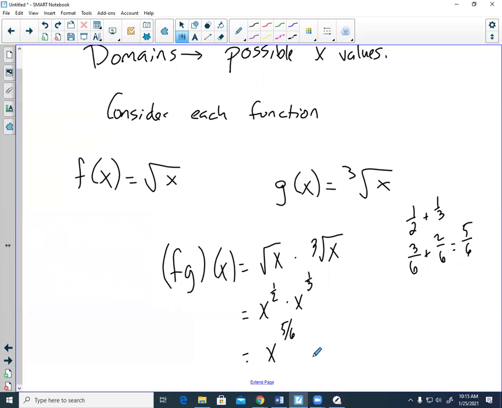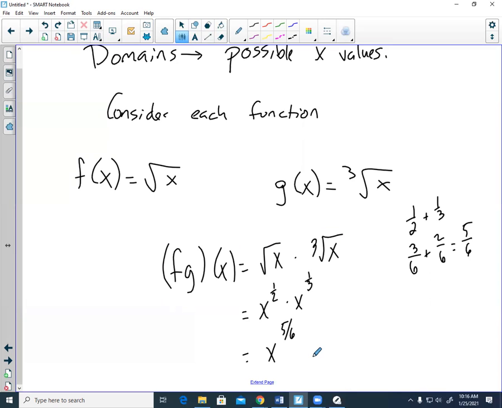So now, that being said, I have to think about domains. If you only look at the end of the domain, or only at the last part of a domain, sometimes you're going to end up missing answers. Every once in a while, when you add or multiply or do things with functions, your final answer is going to look like there are no restrictions on it. But at the very beginning of this problem, if I ask you to consider function f and function g, are there any restrictions on the numbers I can plug in for function f, inside the radical? Go ahead, Dan.